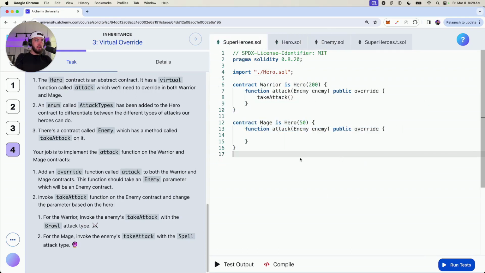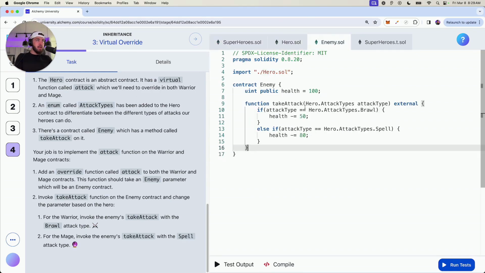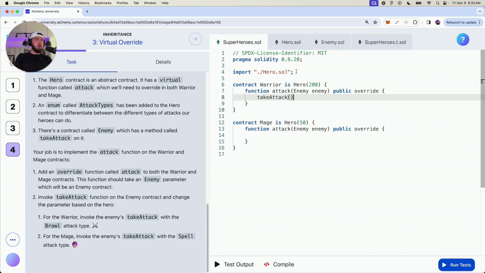Okay, so let's see. Did not mean to run the function quite yet. So we want to take the attack, but can I trigger this one is the question. I think I need to actually import Enemy if we want to trigger that. So takeAttack, and then I want to pass in the brawl type. For the warrior, invoke the enemy's takeAttack with the brawl attack type. For the mage, do the opposite. So okay, let's try this.